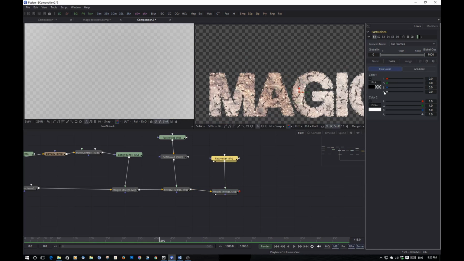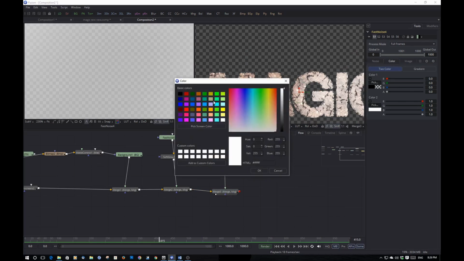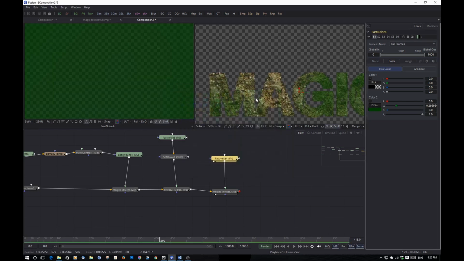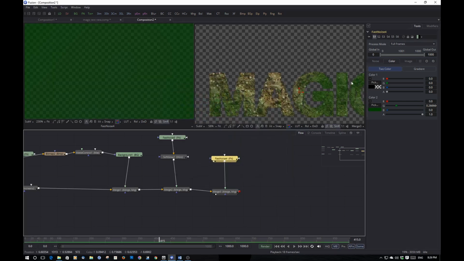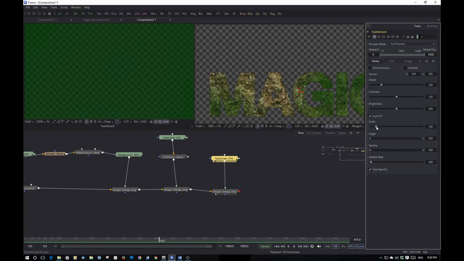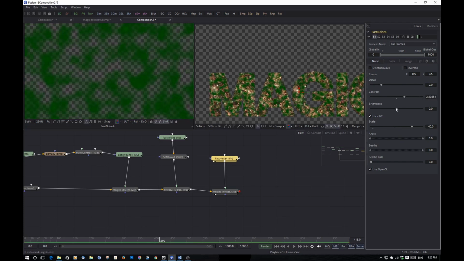So first of all, let's change the color of the second color. Make it a sort of greeny type color. Of course, this is way over the top, so let's play with this again, scale it up more, maybe something like this. That's too much.